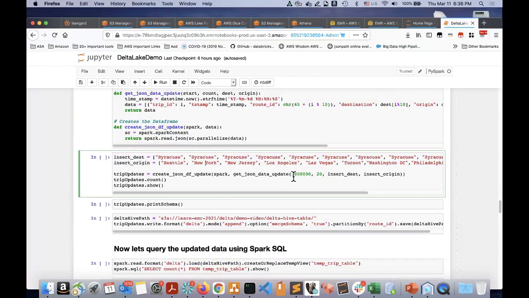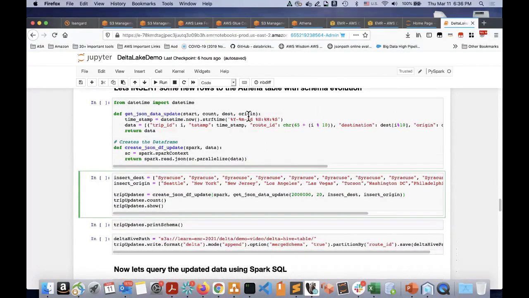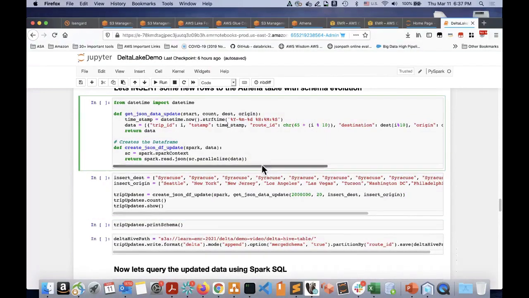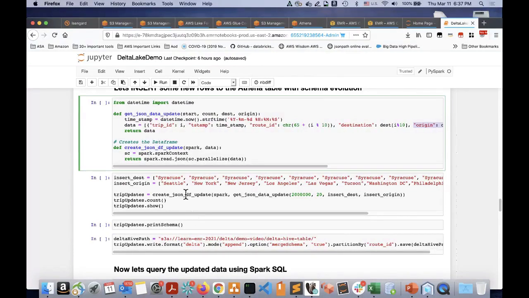So basically what I'm doing here, starting at 2 million, again using very similar concepts, creating the JSON. But in this case, I'm using a new column called origin, which was not there in the previous case. So along with the destination, you will have origin now.